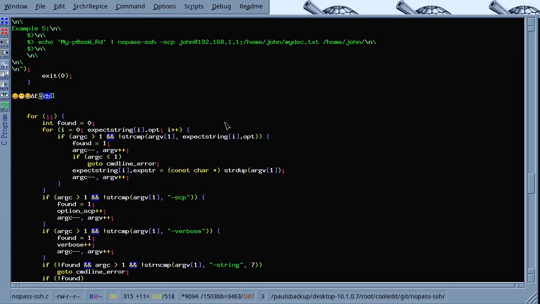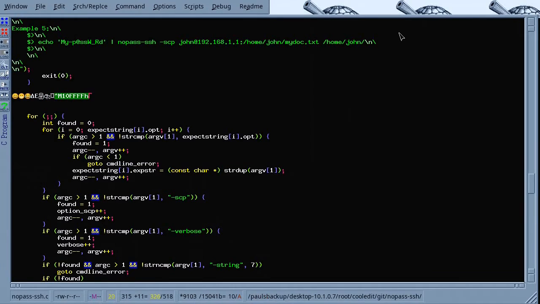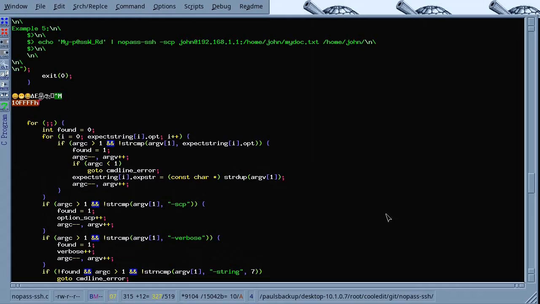If it cannot show a character, like this is a carriage return character, it will just show you it as some kind of hex string. So for example, if I do this, and I go to the end, it will enter that. And this is going to be also 4 bytes again. And it will show you there's no glyph that corresponds to this. It will just show you the full value.